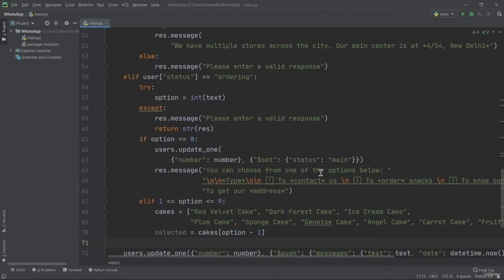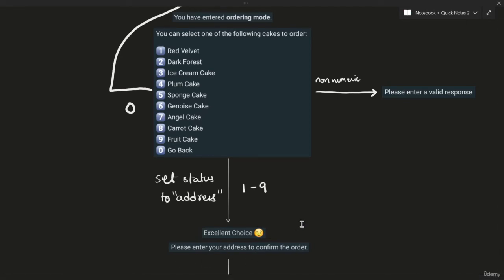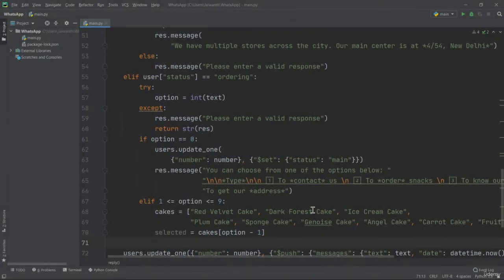Now we'll have to store this in our database. Along with that, we'll also have to change the status to address, as well as send these two messages. Once we do this, the ordering page is done, right? So let's do these two things. Let us update the status to address.